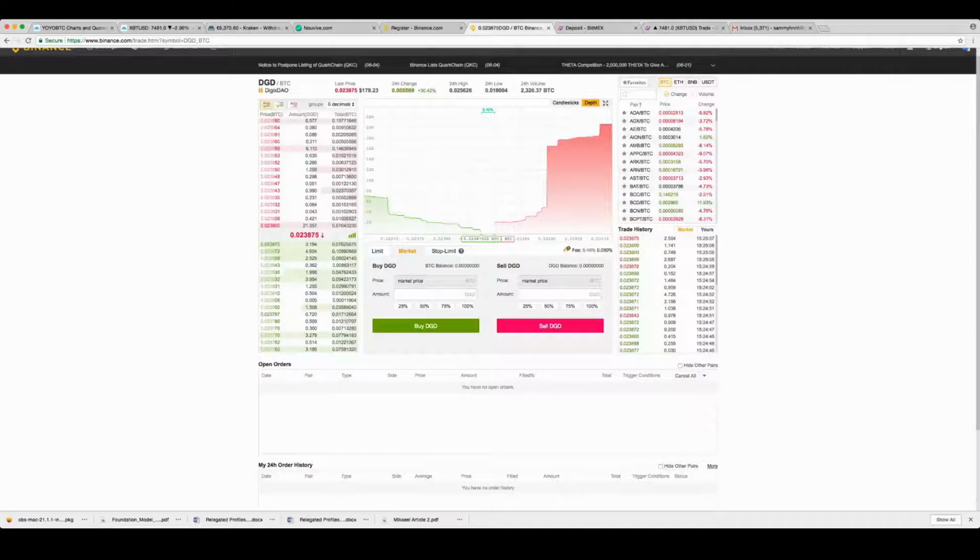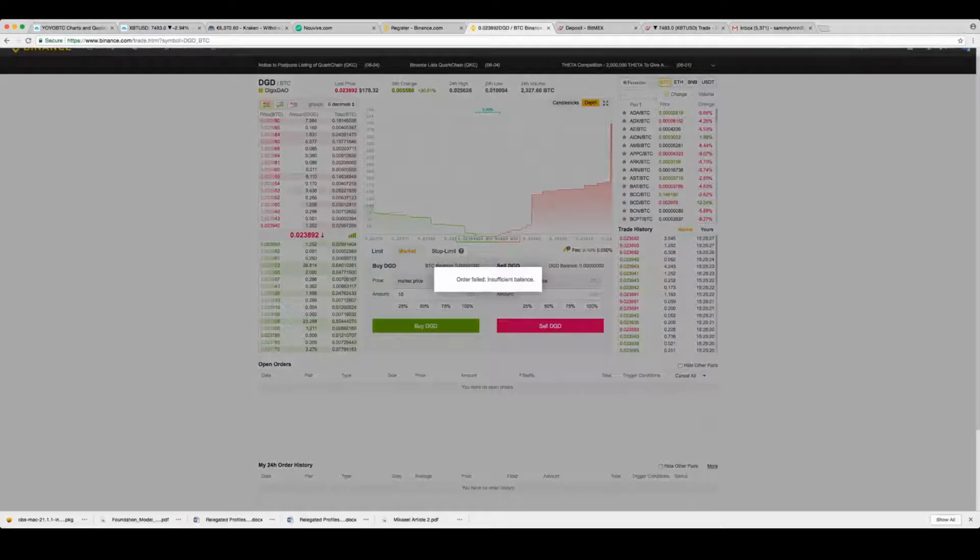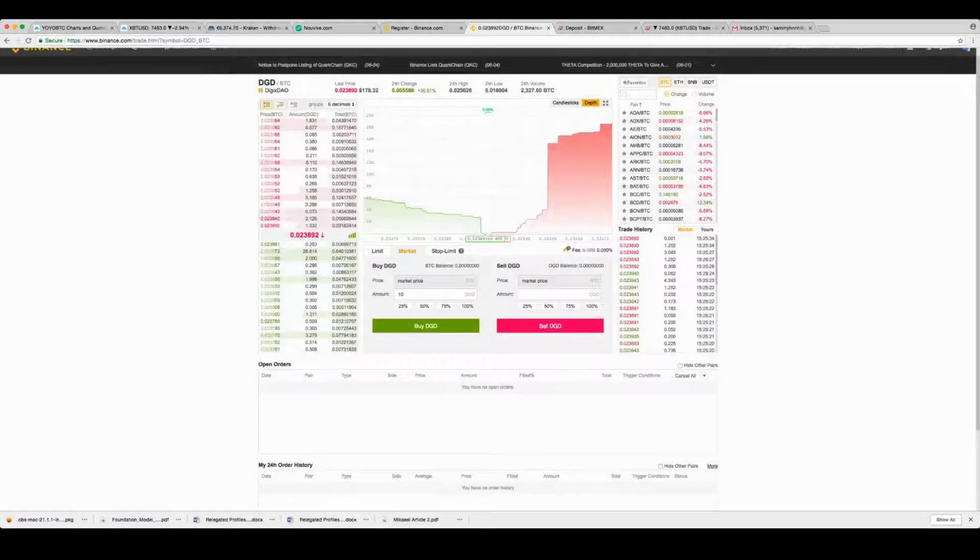You might be like, okay, let me get into the market quickly. I do not recommend that for one bit. That's what we call FOMO, or fear of missing out, and you will lose a large amount of money, as we've noticed with some of the member teams of a lot of these other competitors out there. They like to FOMO into the market a little bit too much. You'll put in, I want to market buy around 10. You'll buy into 10, and order fail, insufficient balance, of course, and then that's it.